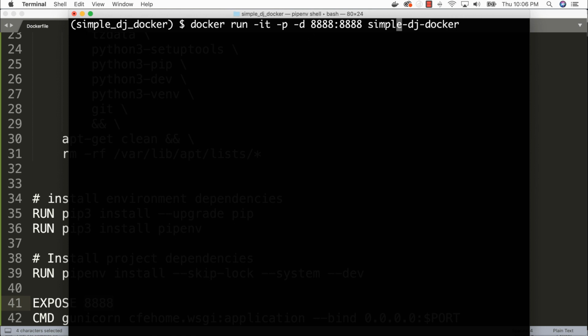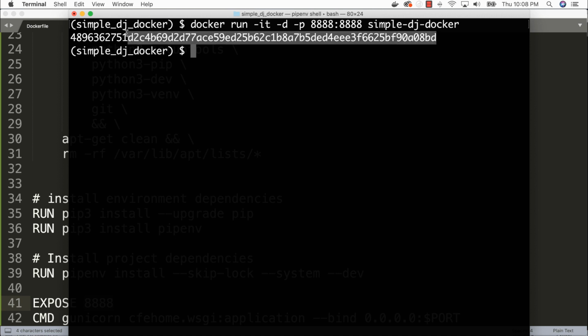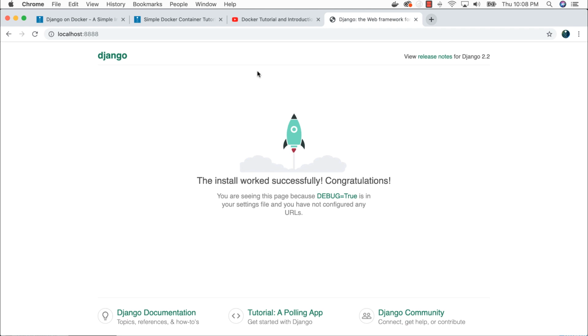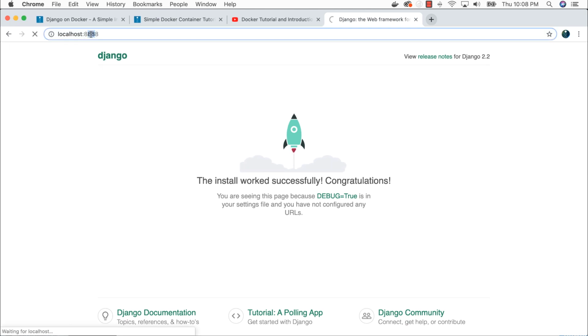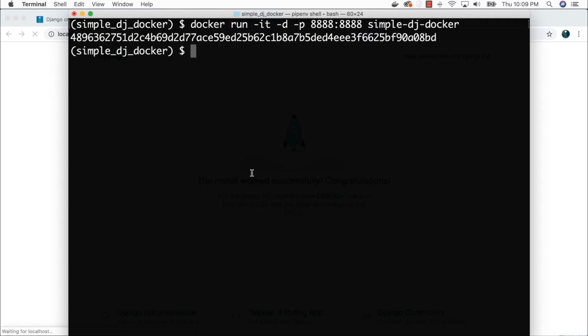And so to run in the background, we need to add this -d flag in the right place. So -it, -d, -p takes values, which are these two values right here. So we don't want it right there. And then, of course, it's the same name that we tagged during the build. So we hit enter, and it gives us back this long string, which I believe means that it has been successfully running. But let's go ahead and check it out. Right, so if I go to localhost 8888, it's running.